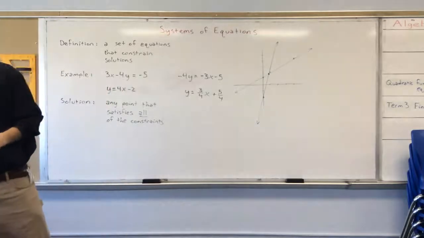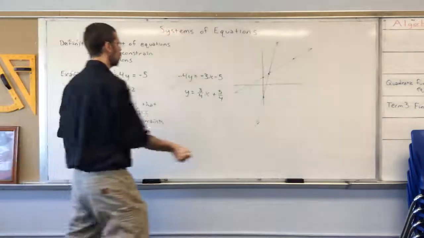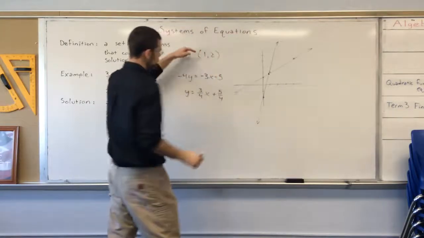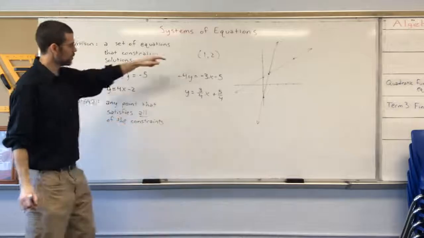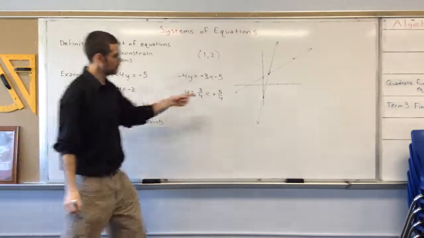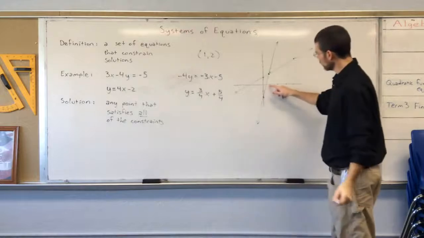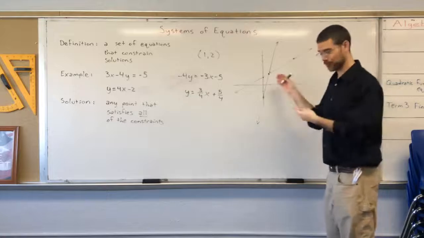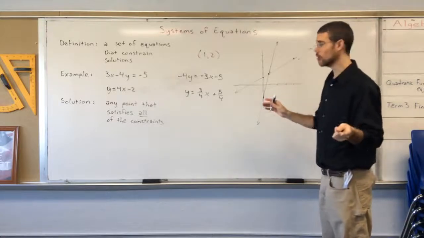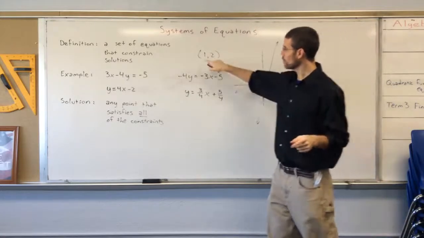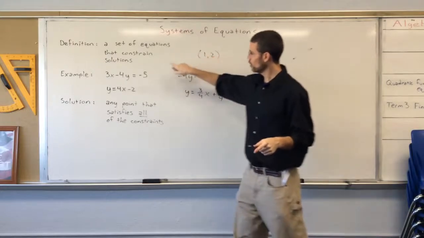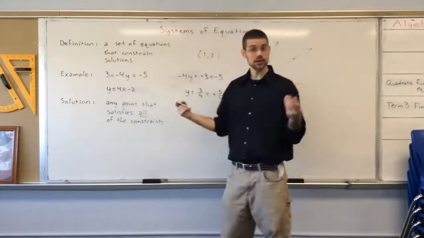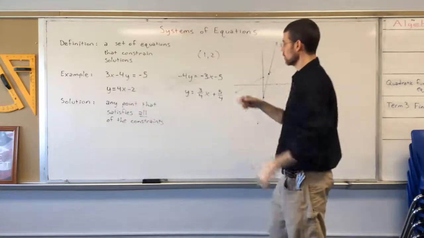Okay, so in this particular one, looks like they give us the point 1, 2, and they ask us, is this point the solution to the equation? Well, graphically, it looks like 1, 2, maybe. It might be. I mean, I hand drew this, so we don't know for sure from my graph, but it looks like it could be. In order to find out, all we have to do is substitute 1 in for x and 2 in for y in each of these equations and see if it's true. So let's do that.